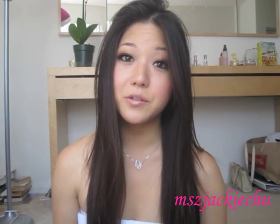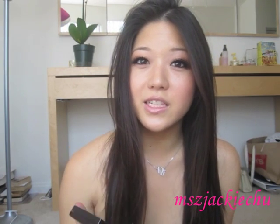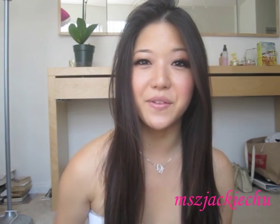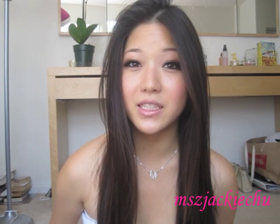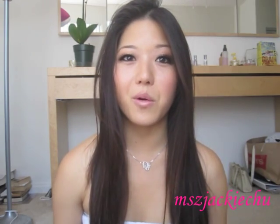So the last two things I'm going to talk about that I really love this summer are two blushes. The first is this Dior Harmonie Deep Blush in number 2 Coral Riviera. This is one of my favorite blushes of all time. I first saw Fuzz Kitty with these, and I was like, oh my god, it's really expensive though. I think it's around $45 before tax. But once I saw it in person, I just got it anyways because it's seriously one of the most beautiful coral, flushed, bronzy colors you could ever see.